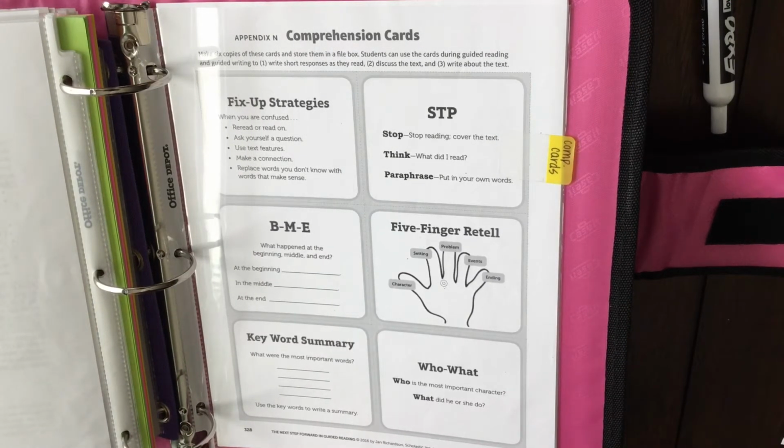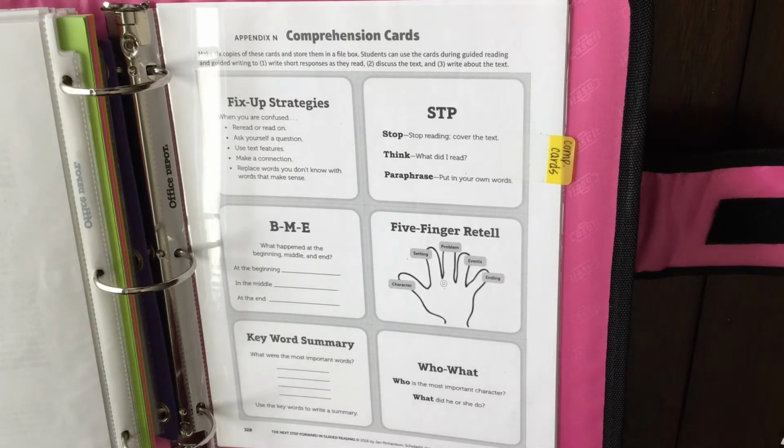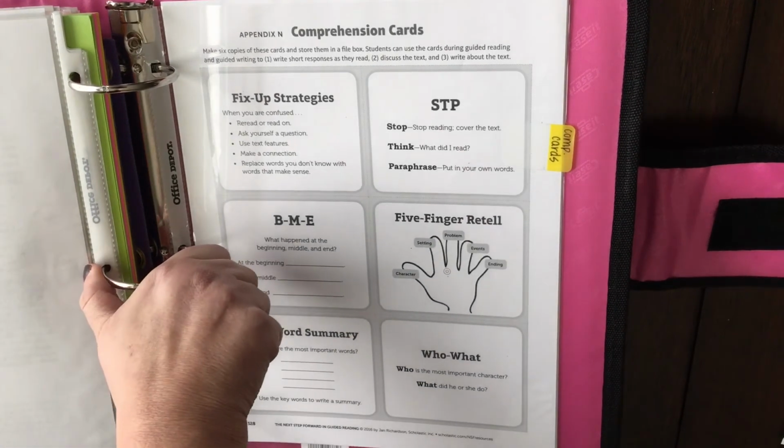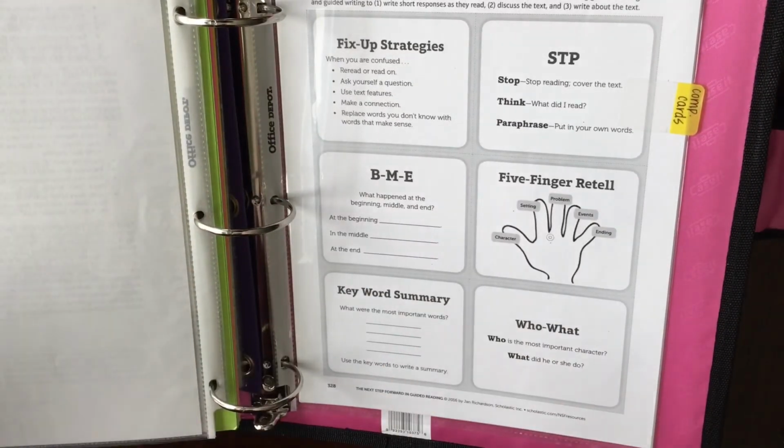I think that probably one of the easiest things, and one of the reasons I love the templates, is because right there on the back of those, it has the opportunity for you to take running records and to make student notes. And we know that those anecdotal notes are going to help inform your decision on when you need to move a student forward. So I like having a big fat binder like this so that I can keep adding to it and tracking my students as they move forward.